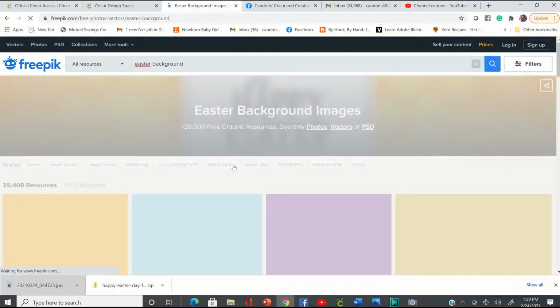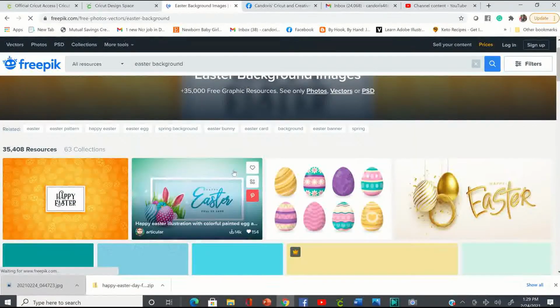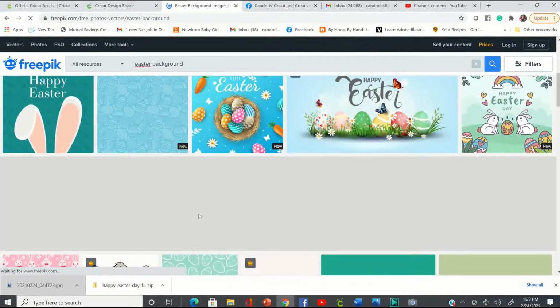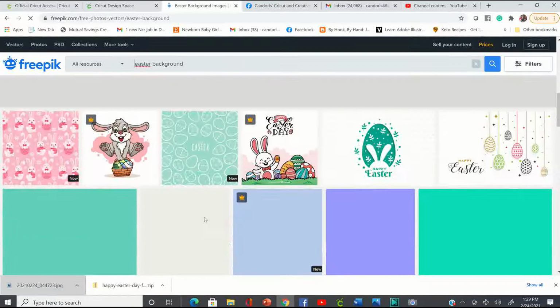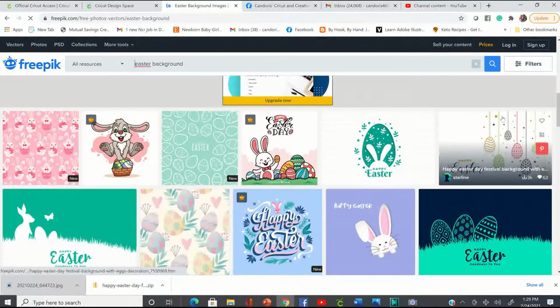I'm not going to spend a lot of time trying to find one that says it. But as long as you click on it and it just has a download button like the one I'm using, then you're good.